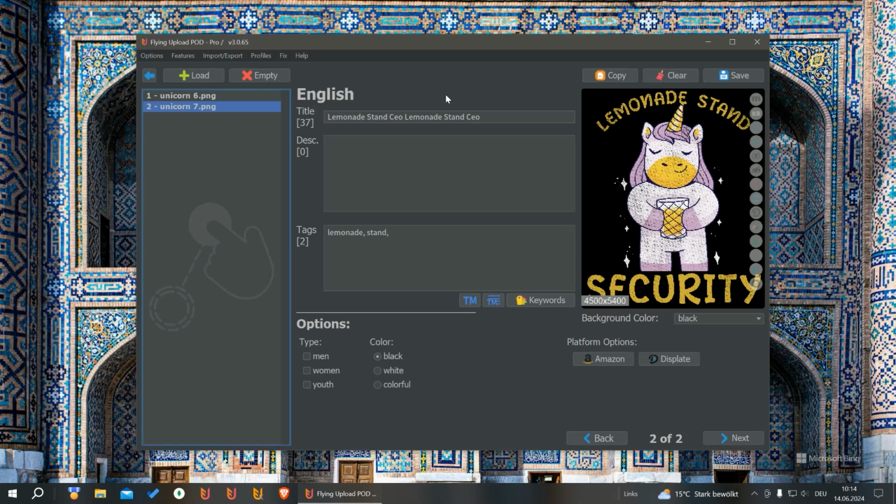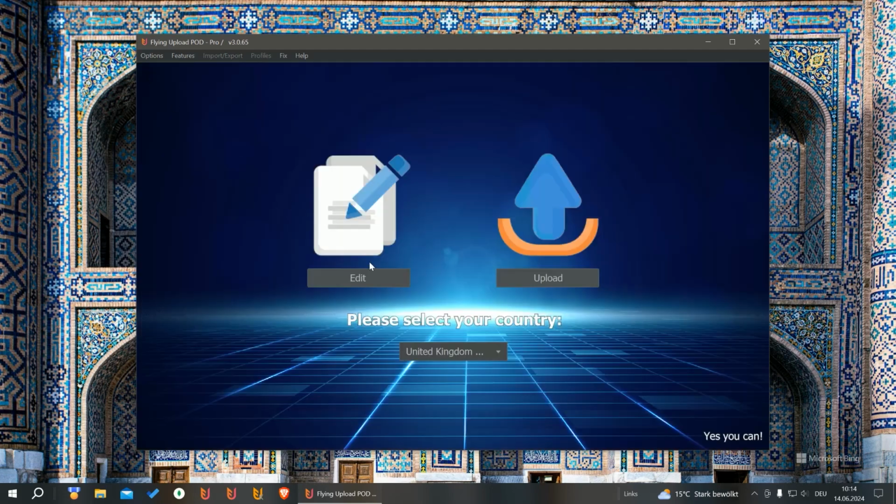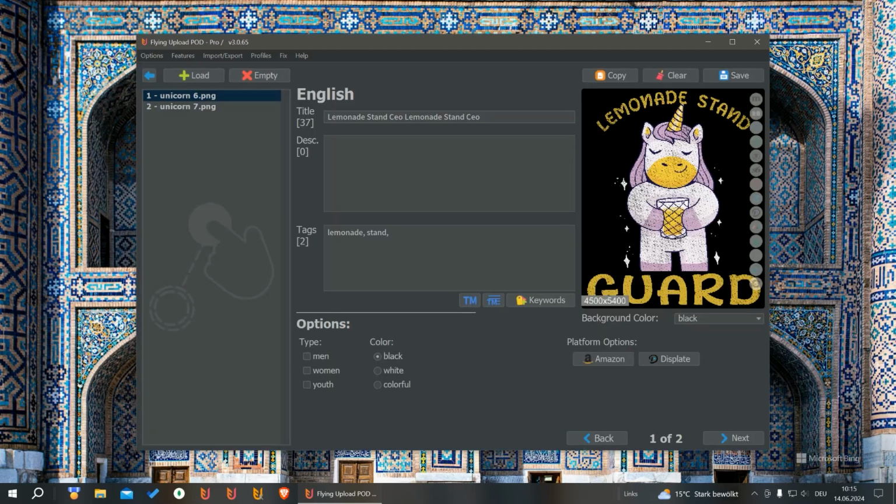And basically this is now the moment where I have created my designs, and now I go to the upload tab again, and then I can start the merge upload again. I think, or I hope, that you saw the differences now. So when it comes to speed, of course, the local uploader is a little bit better because you don't have to upload to flyingresearch.net. You don't have to download the zip files from flyingresearch.net again, and then import it into the local uploader.